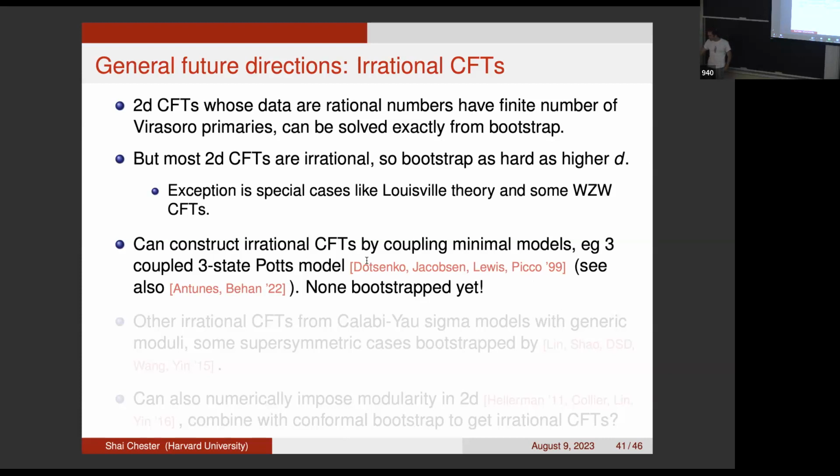irrational CFTs. So for the bootstrap in 2 dimensions, is there any input about Virasoro, or do you just work with global symmetry? Well, you could do either. You could use Virasoro blocks. It's just that we don't always know Virasoro blocks. We know them in the simplest context, but not in more interesting contexts. So there were some nice papers by Shai et al., where they were studying 2D CFTs with supersymmetry, and there they had to compute the Virasoro blocks. That's what allowed them to do their study.